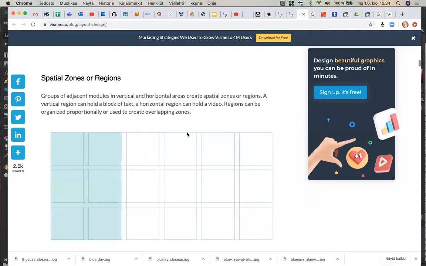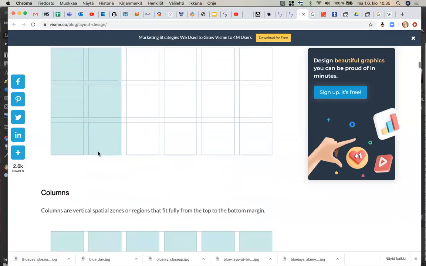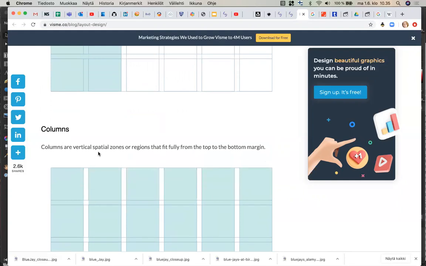There we go. Then there are also regions, and in the better layout programs, you can actually see these regions, or you can create them yourself. So this is all about how to put information on whichever medium you are using, how to organize that information in the clearest possible way. All of these things are supposed to help you with organizing that information for your user or reader.